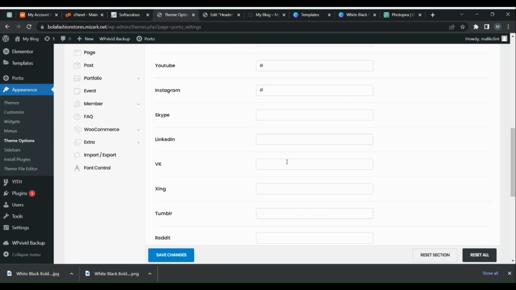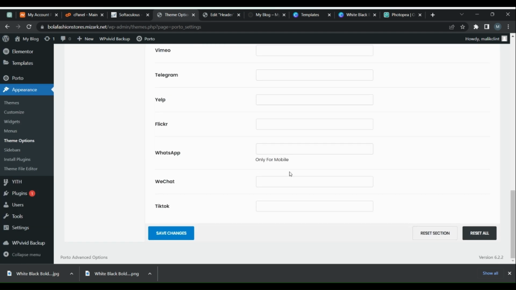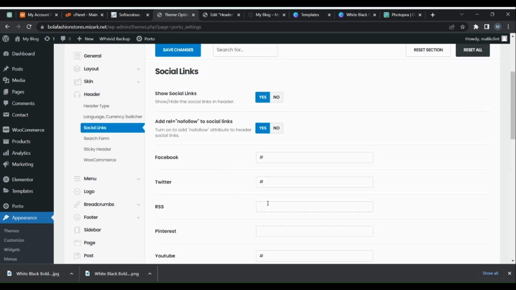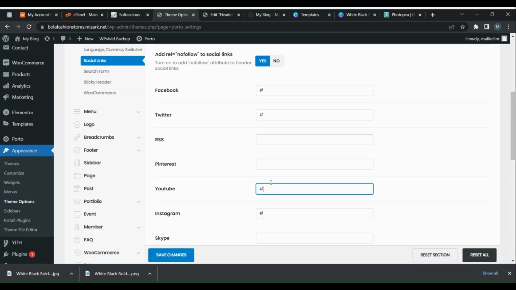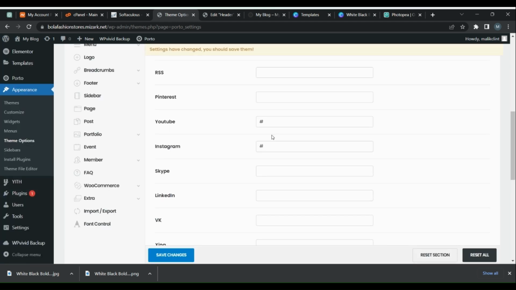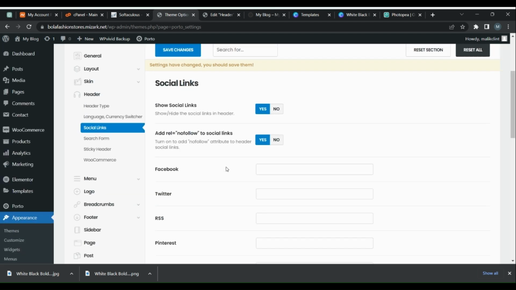So there are so many options. If you have Pinterest or YouTube or whatever you want, add it. Any one you don't have, just leave it blank. Let me delete everything. Let me just say, for instance, it's Facebook. Our link is facebook.com/BolaFashion.